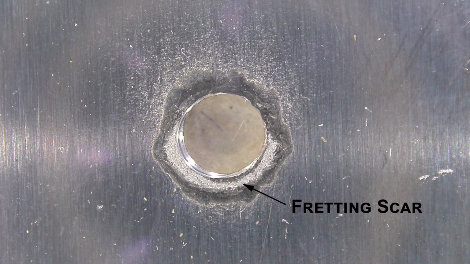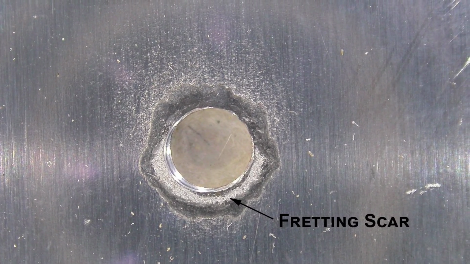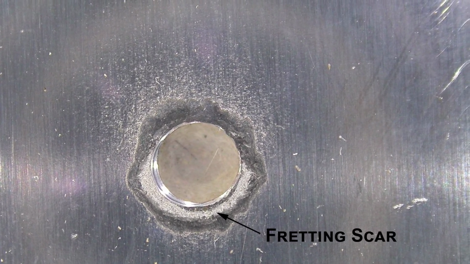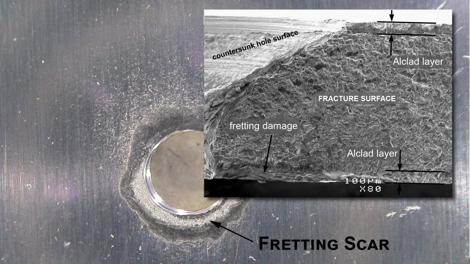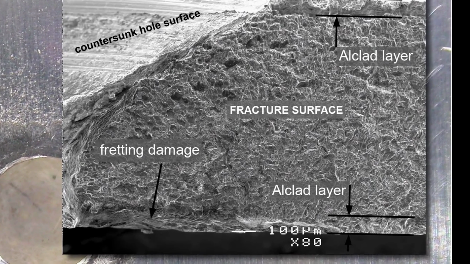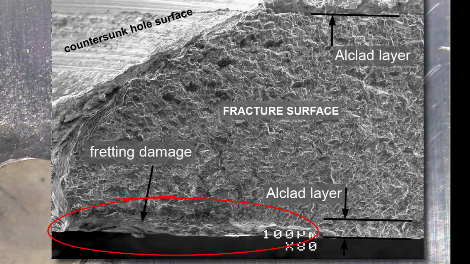Friction within a mechanically fastened joint is not perfect. Frictional slip between the surfaces can occur, resulting in rubbing between the joint sheets. This repetitive rubbing can cause wear damage known as fretting, generating a scar on the mating surfaces of a joint. If we look closer at such a wear scar under a scanning electron microscope, we can clearly see that the wear damage produces rough surfaces and even microcracks that can lead to nucleation of larger cracks.